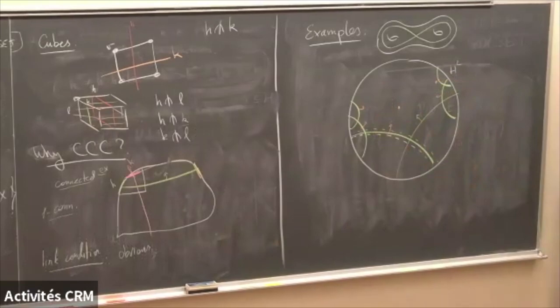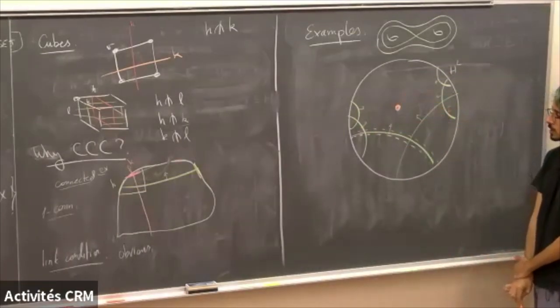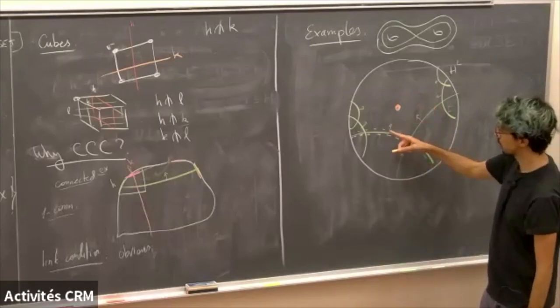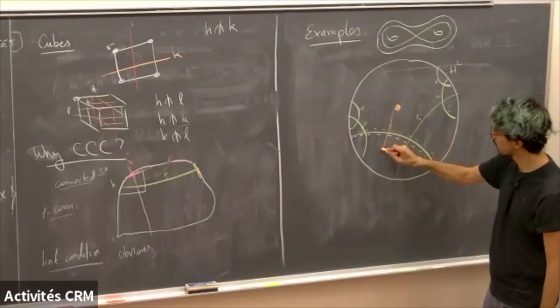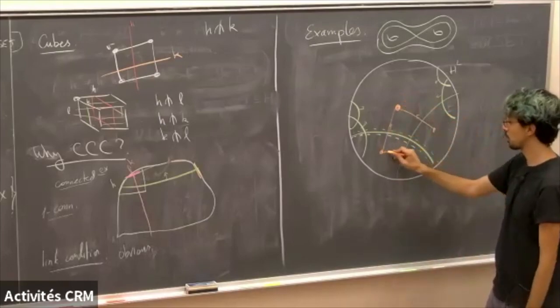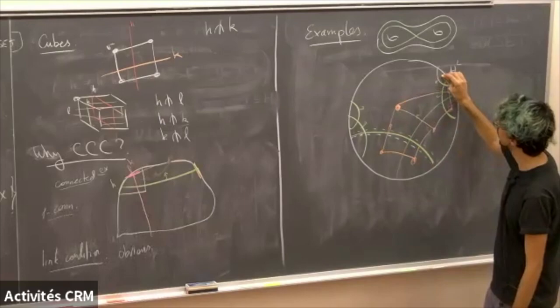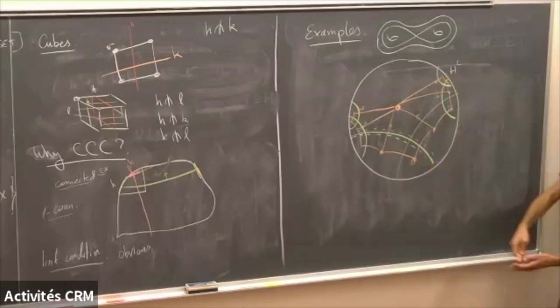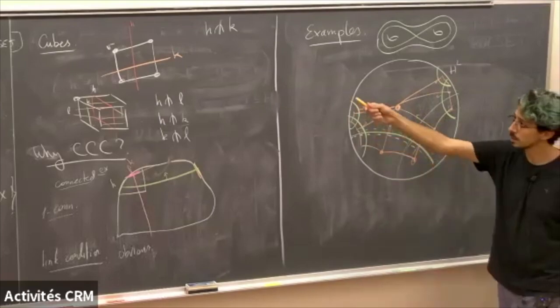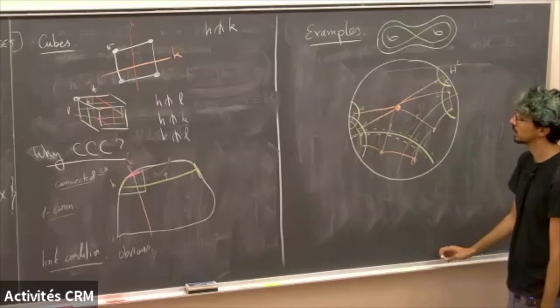It's possible that these are not all possible ultrafilters. So we'll see an example of this in a second. But anyway, this should be a vertex of my dual cube complex, and let's see some edges. So if I change this half space, I get an edge. Okay, if I change this, I get an edge. Here they cross. I can change both of them, an edge, and so on. So really, what I'm doing is drawing a dual picture to the picture I started with. And of course, I fill those things with squares, and so on. Is this clear? This is really the example you should have in mind.